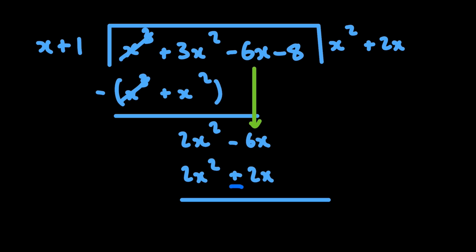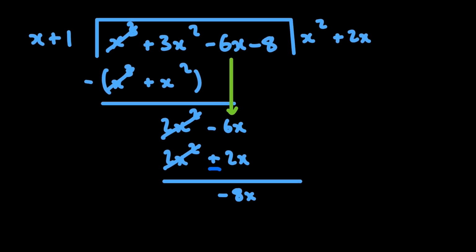So now when I'm doing the question, I'll do it like this. 2x squared take 2x squared is equal to 0, so those two cancel out. And now instead of doing minus 6x minus plus 2x, I could make a mistake here and I could say minus instead of plus or plus instead of minus. I'm just going to do minus 6x minus 2x. So that way in my mind I'm not going to make any mistakes with this. So minus 6x minus 2x is the same as minus 8x.